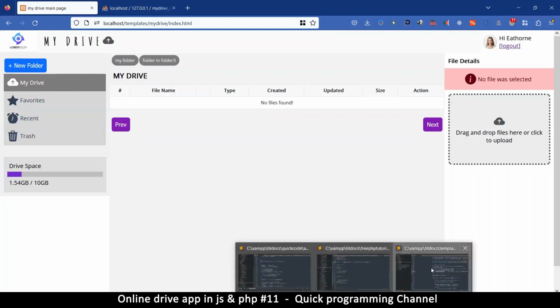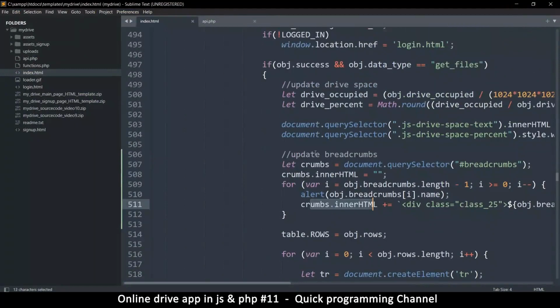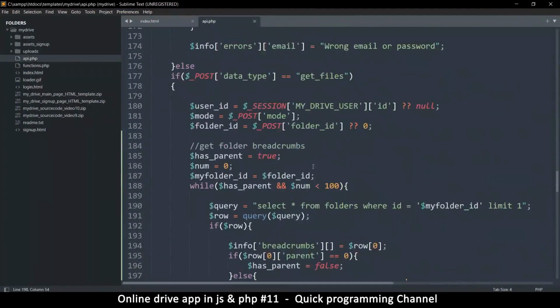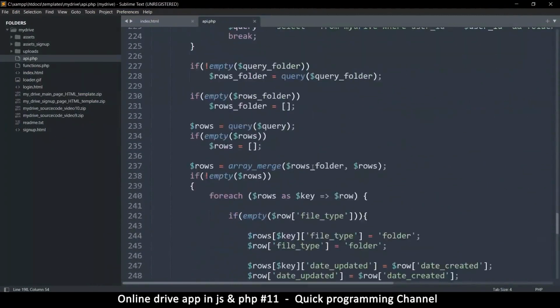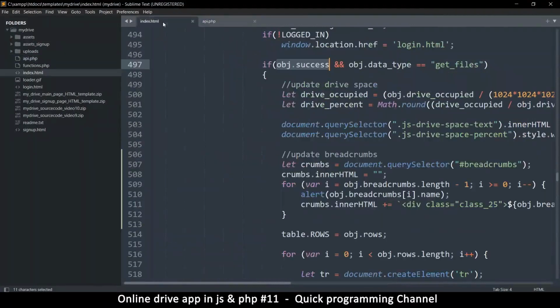Why did I not get... Ah, right, because there were no files, it means there was no success. I see the predicament here. So get files only has success once we actually do get the files. Goody. Okay, so this shouldn't bother us.